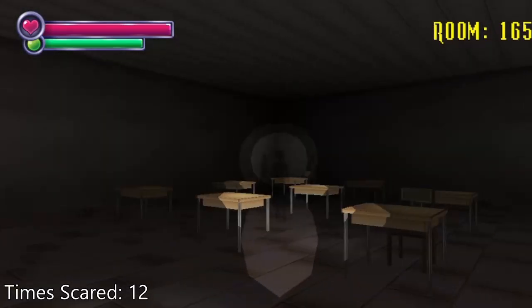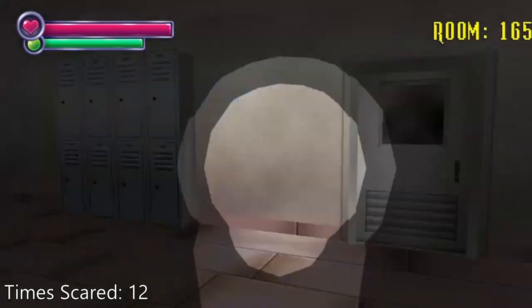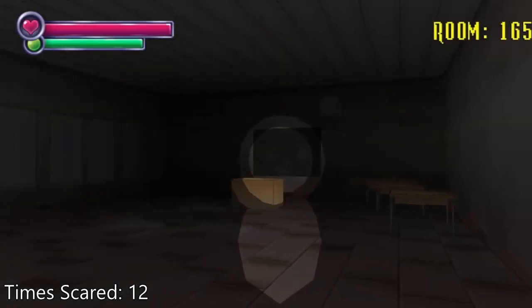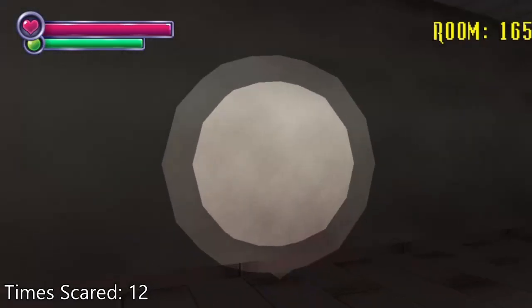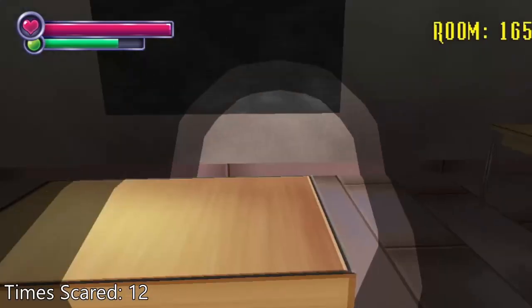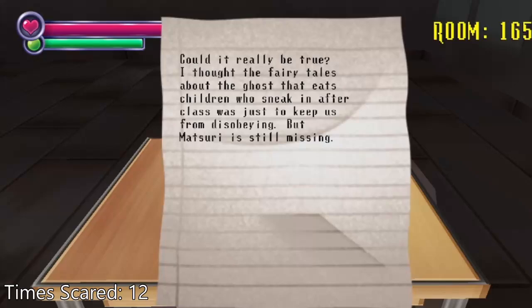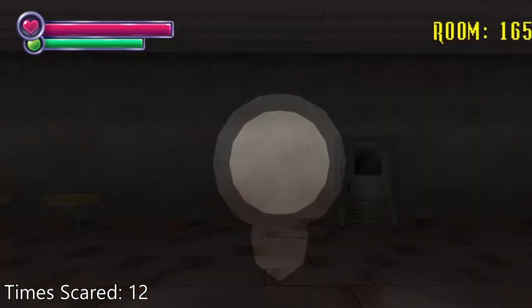Hello? I'm not the new student. I didn't transfer here at all. Okay, that's where we need to go. Like, what is Spook's backstory? The one room that's locked. Oh, we found something. Yes. Could it really be true? I thought the fairy tales about the ghost that eats children who sneak in after class was just to keep us from disobeying. But Matsuri is still missing.